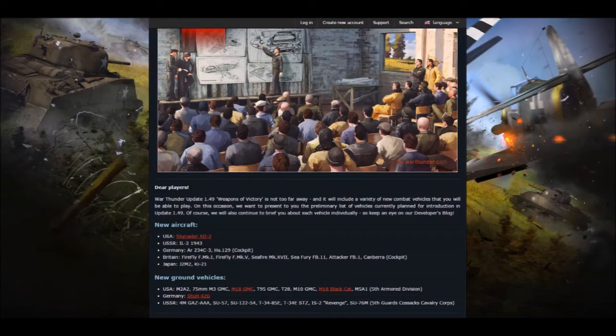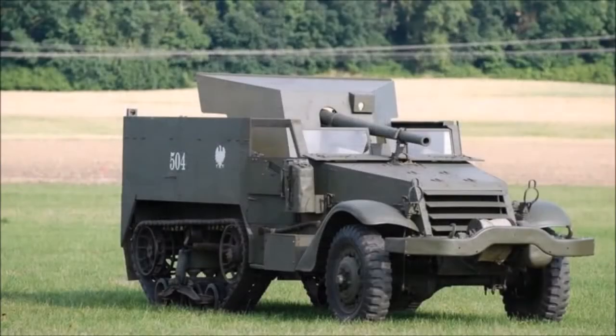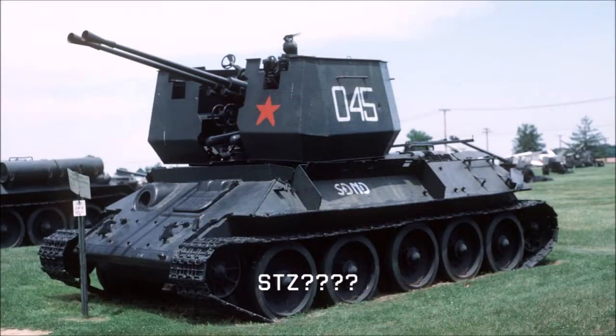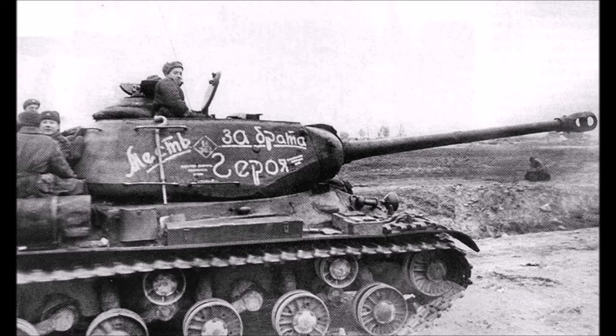The USSR are getting quite a big update to their military. There's going to be a 4M Gaz AAA, which I believe is basically a truck with a gun on the back, like the one we've currently got, except with more guns and less firepower, if that makes sense. Less caliber, rather. An Su-57, basically a lot of tank destroyers in this line from what I can see. An Su-122 54, which is, I know, a variation of the SU Tank Destroyer series. T-3485E, which, judging from the fact that there's a T-28E, that's probably a T-3485 with better armour. A T-34E STZ, which I'm going to have to look up because I have no idea what that is. Another premium by the look of it, IS-2 Revenge, which I'm assuming is a sort of specific version of the IS-2.